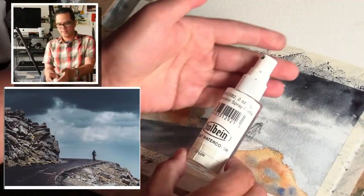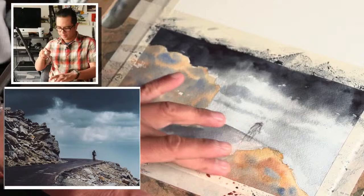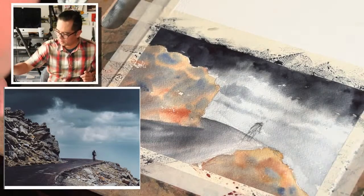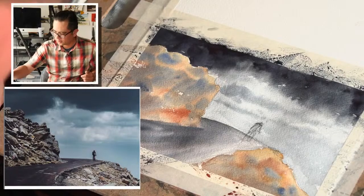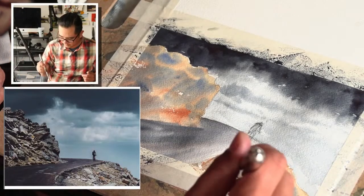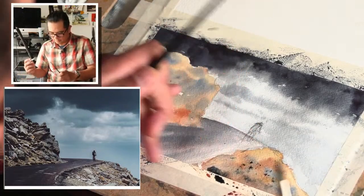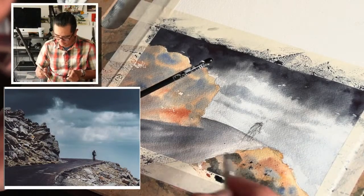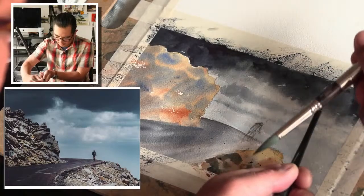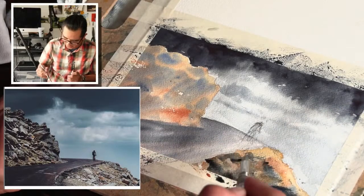So another cool little handy dandy thing is a little spray bottle. So kind of pre-wet the paper a little bit, and that will allow me, when I do go in with some color, it'll soften it up, basically. And one thing we can do actually, which is a little fun, is finger paints.